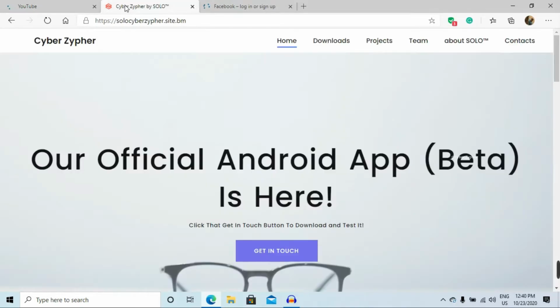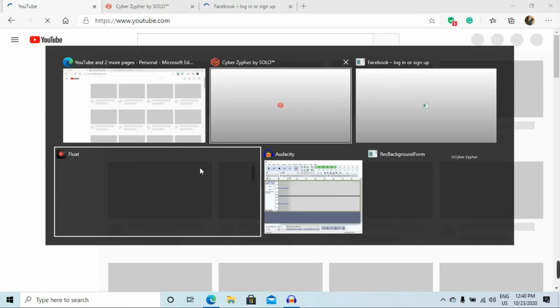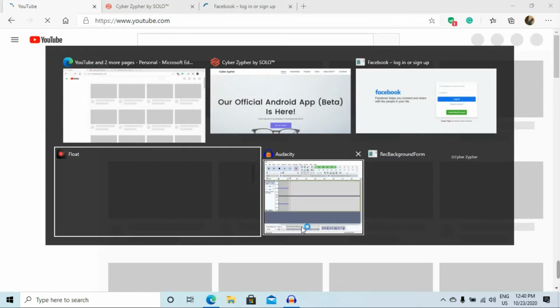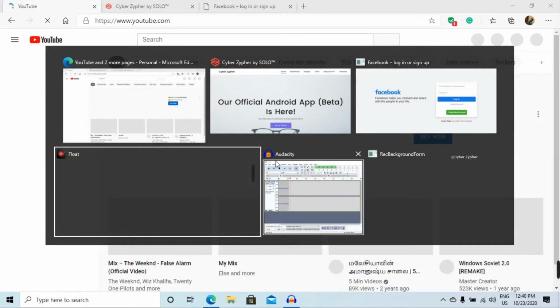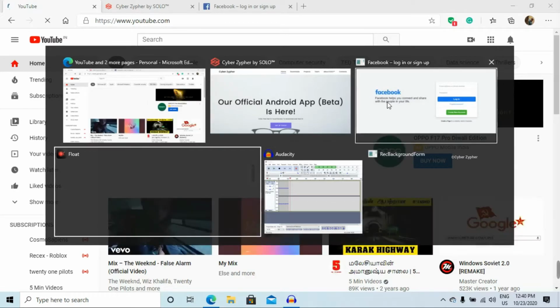So we have opened 3 tabs, and we can switch between tabs not just by going to the top and clicking the tabs, but we can change them by pressing Alt plus Tab. So we can see all our tabs. So as you can see, yeah, it's already there, man. We already have that, because yeah, you can just press Alt plus Tab, but we have something pretty cool going on over here, and ladies and gentlemen, that is Edge tabs.